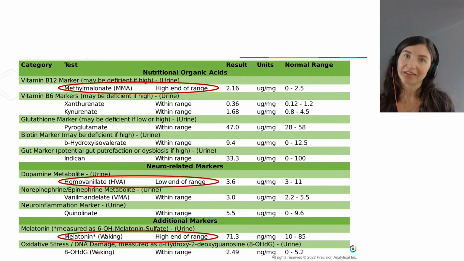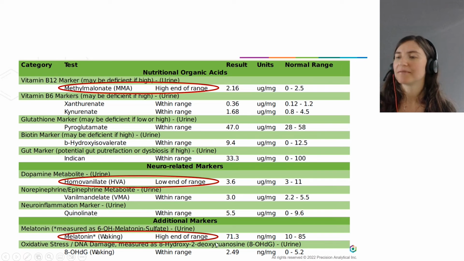But if she's got low methylation activity, if she has a sluggish COMT enzyme, her dopamine might build up in her body. Same with her adrenaline. Adrenaline gets methylated and cleared out of the body. So they could build up in the body and be high in the body, but low in the urine because they're not being methylated. They're not being cleared out well. So I have a suspicion for that.